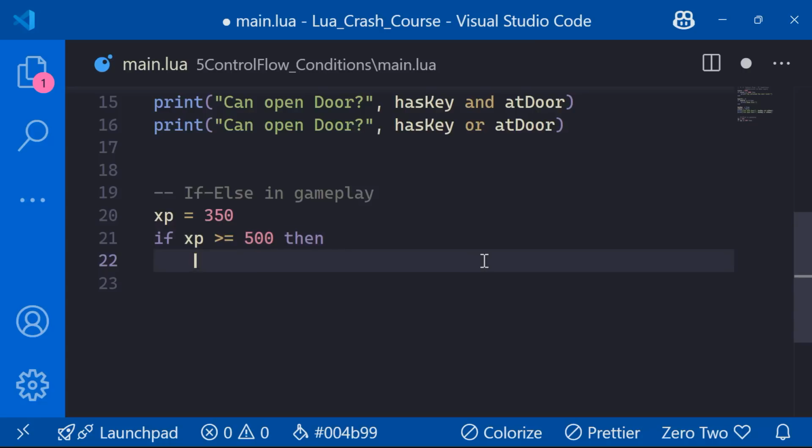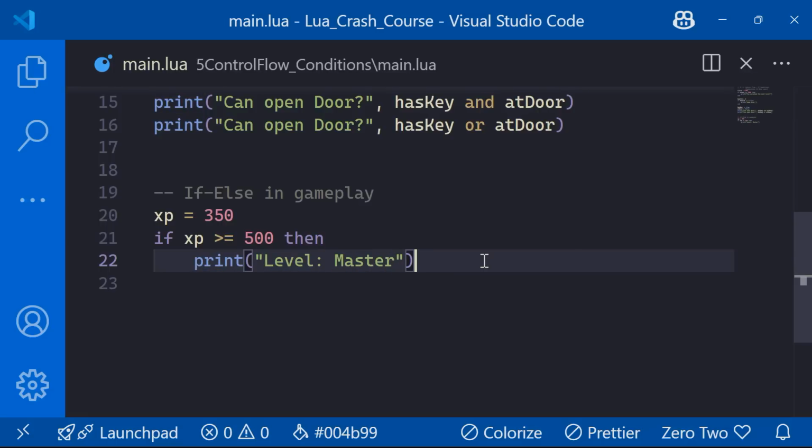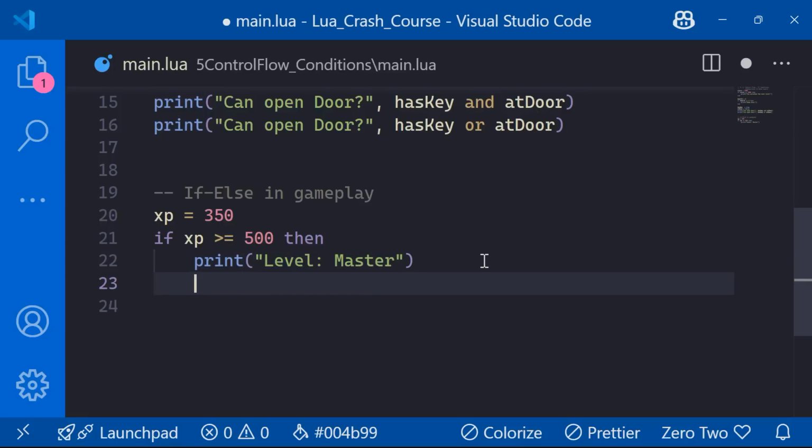Then in this case, I want to print out level master. And I can have more than one condition. So what if the xp is more than or equal to 300 only?